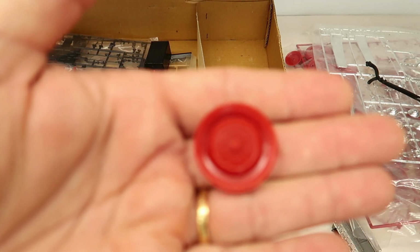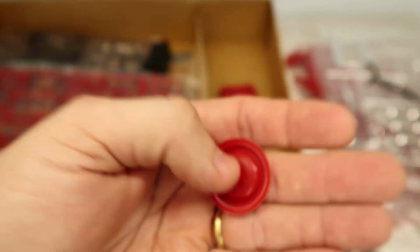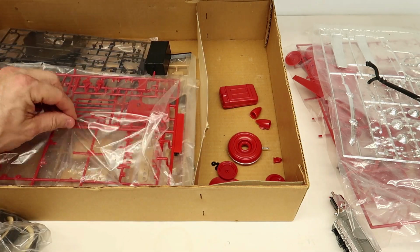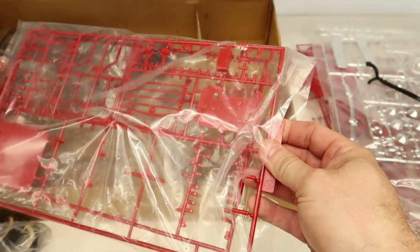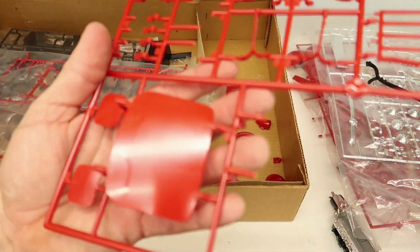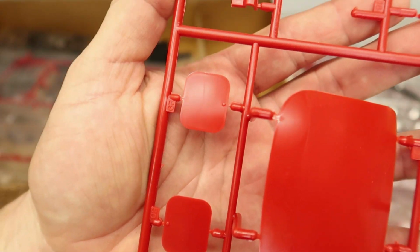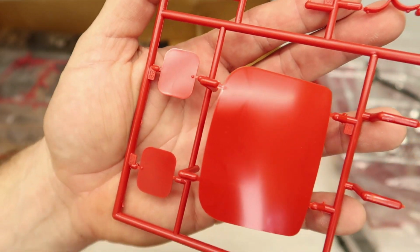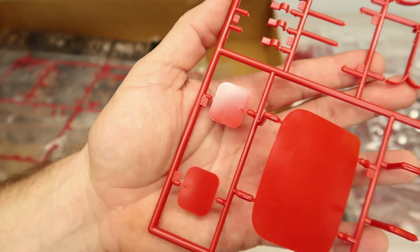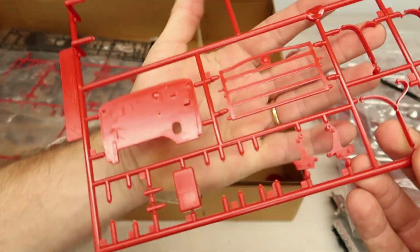Here's one of the wheels. 6 lugger, and it's got a valve stem. Cool. Don't even have to install valve stems. There's your rumble seat cover and your golf doors. Correct me if I'm wrong, but I'm pretty sure on my 27 Gangbusters Lincoln, it had that, and they said it was a golf club door or golf bag door.